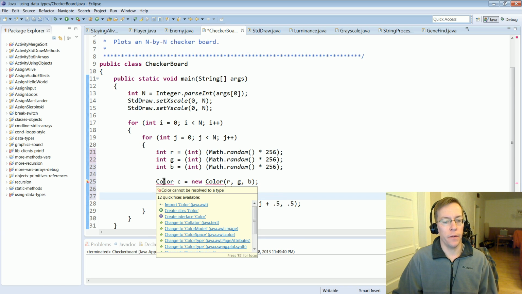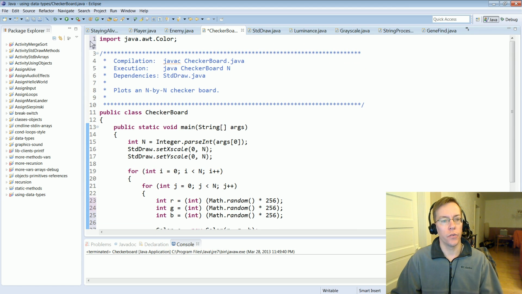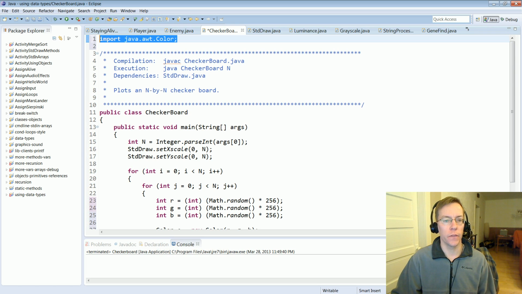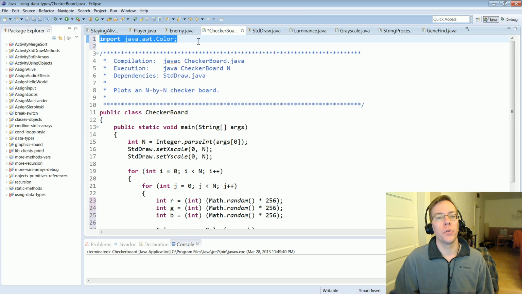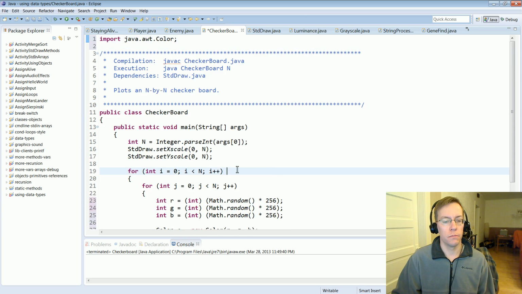Very good. All looks good except I've got this ugly underlined red. If I highlight it, it's complaining it can't resolve this Color. It doesn't know anything about this Color data type. Well, I said it was built in Java, but there are parts of Java that are really built in and parts that aren't so built in. This is the part that you don't get by default. You must tell it you want access to this, and Eclipse can help you here. If I just click on that, you'll see what it's done is add this line to the top. I could have typed that myself as well. This import statement just tells it, in this program, please allow me to use the Color class.